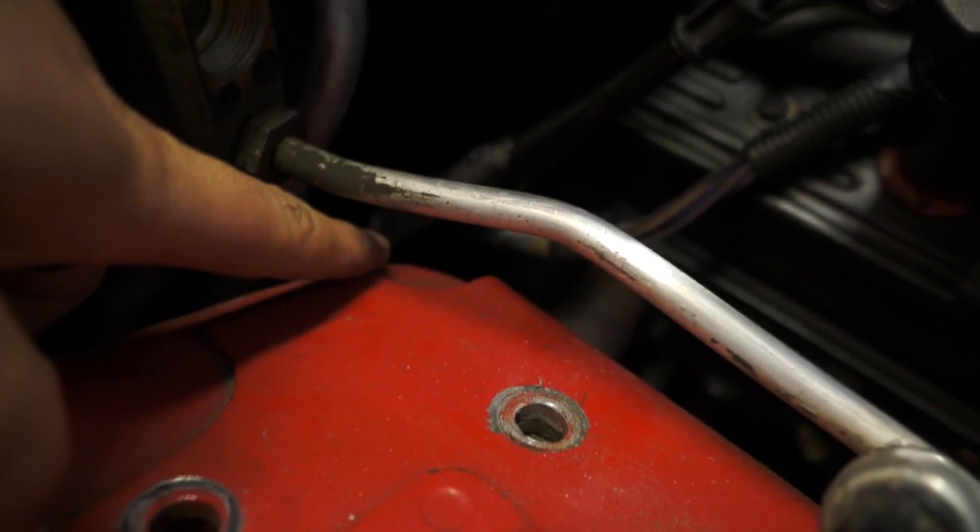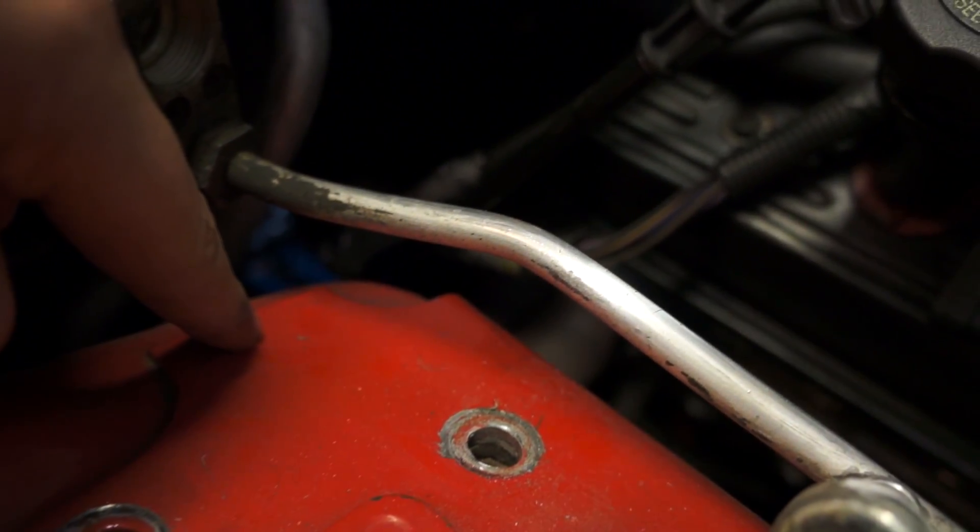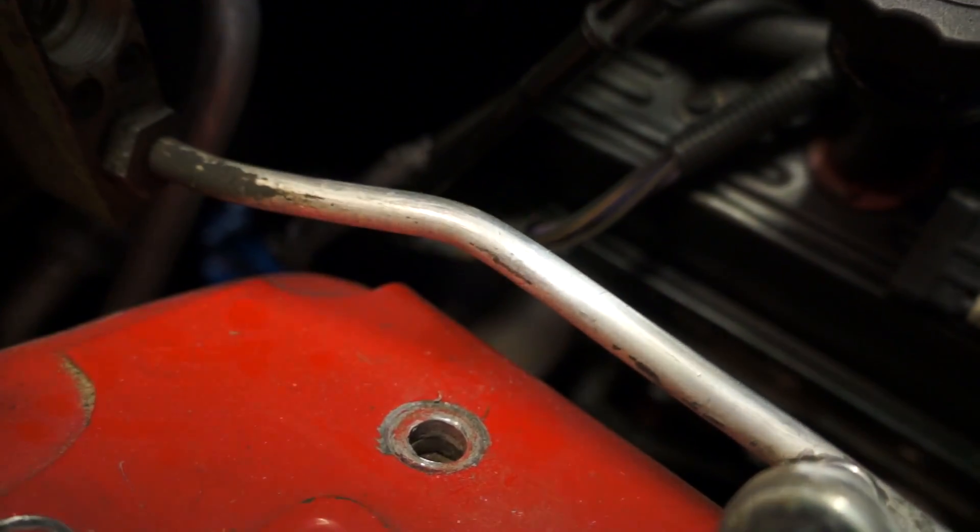You're going to want to route and set it on top of your engine like that. There's a vacuum line you're going to want to disconnect — be careful of that. If you haven't done this before, it's probably going to run beneath this line right here, so you might have to drain your AC.